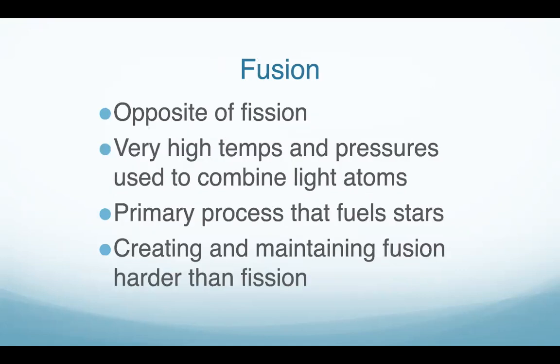Fusion is the opposite. This is when you have very high temperatures and pressures that are used to combine light atoms. We talked about it in astronomy in grade 10. This is the process that fuels stars. But creating and maintaining fusion is much harder than fission, mostly because even for the simplest type of fusion, being hydrogen, you need a temperature of 10 million degrees, and we just don't have any way of containing that on Earth.